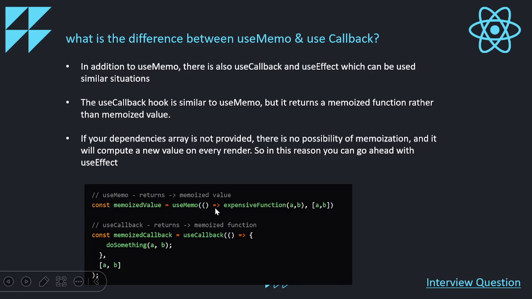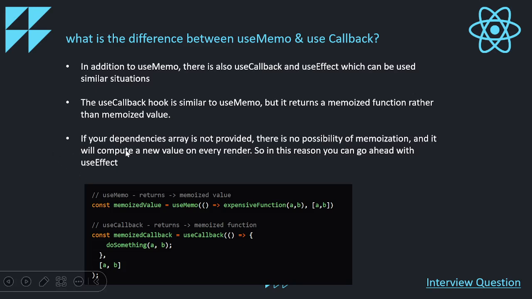Whenever we use useMemo, it will only return the value that this function returns, and it will only memoize that value. But whenever we use useCallback, it will memoize the entire function itself. It won't have to take care about the values, it will remember the entire function and what it is doing. So that is the major difference: useMemo returns only the memoized value, but useCallback returns the memoized function.